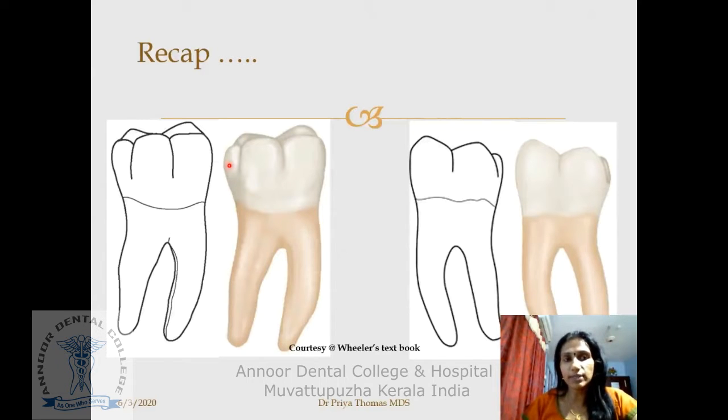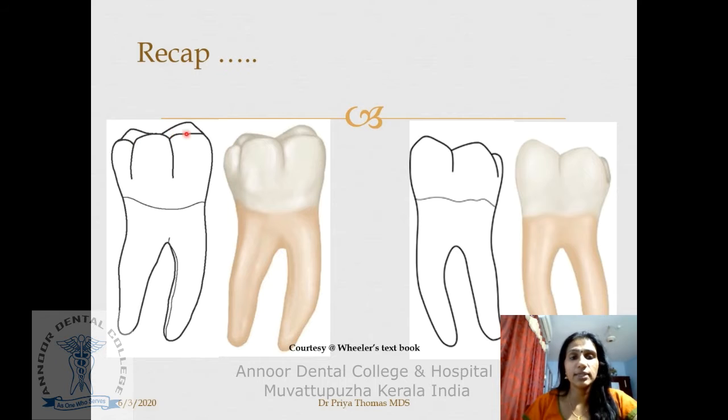So we read on the buccal and also on the lingual aspect. Now when you compare between the two, on the buccal aspect you can visualize 5 cusps. That means the 3 major cusps of your buccal side and also small portions of your lingual cusp. On the buccal aspect you have your mesiobuccal cusp, which is the biggest cusp, followed by distobuccal and your distal cusp, which is the smallest. So remember, your distal cusp is present at the buccal and the distal corner of it. So at the distobuccal corner, you have your distal cusp.